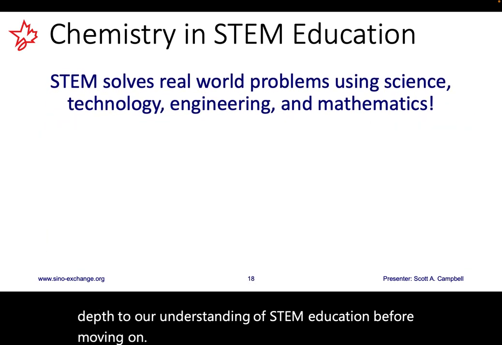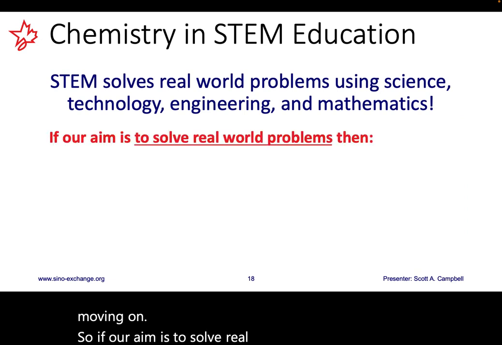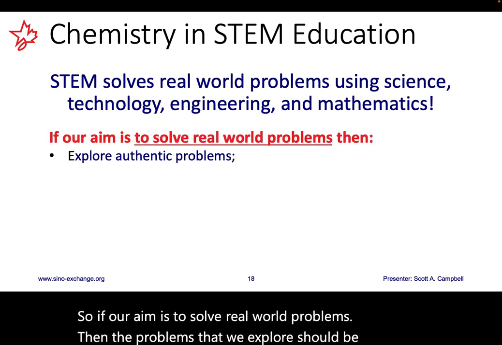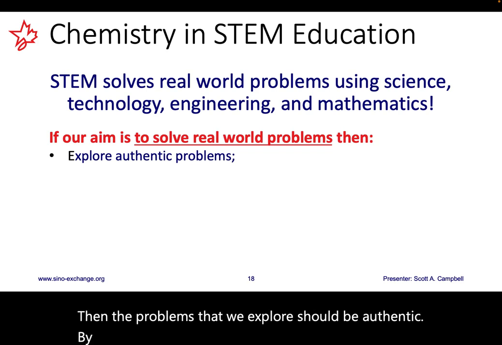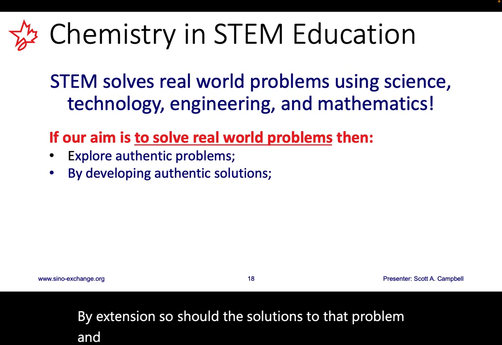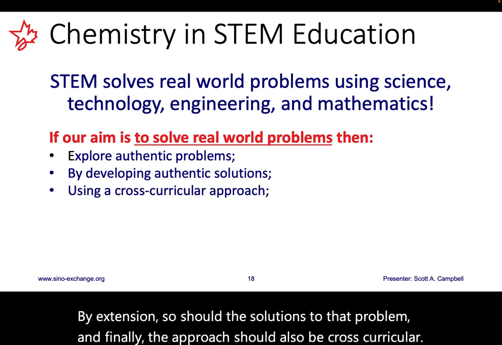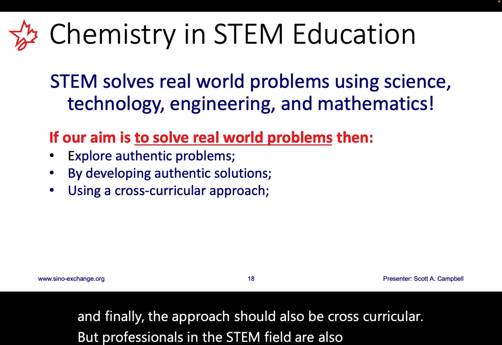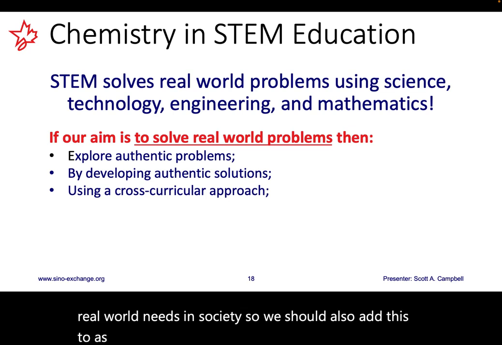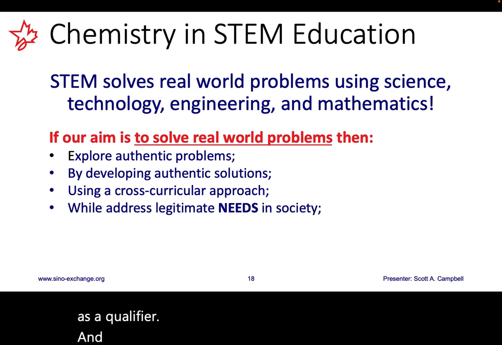So if our aim is to solve real-world problems, then the problems that we explore should be authentic. By extension, so should the solutions to that problem. And finally, the approach should also be cross-curricular. But professionals in the STEM field are also addressing real-world needs in society. So we should also add this as a qualifier. And these industry professionals are leading innovation through creative problem solving.